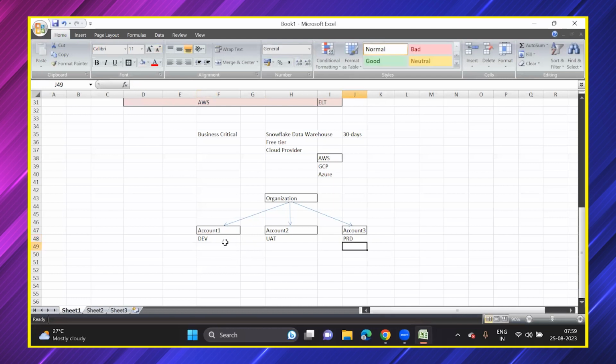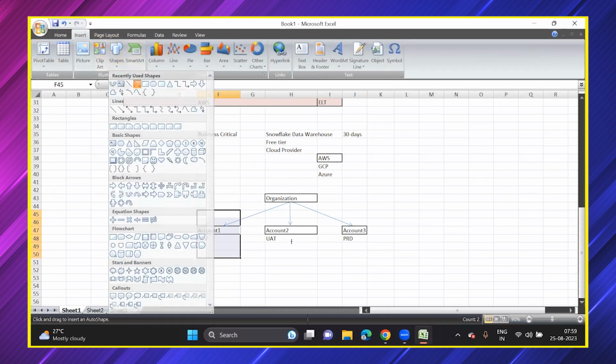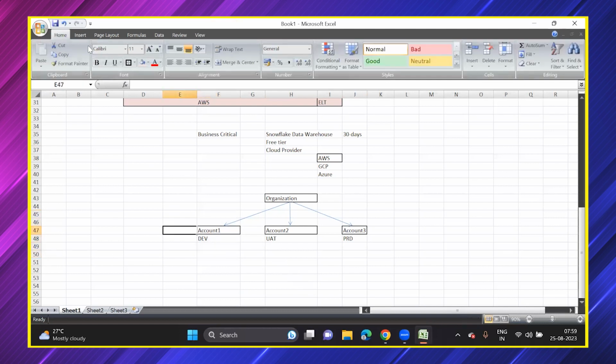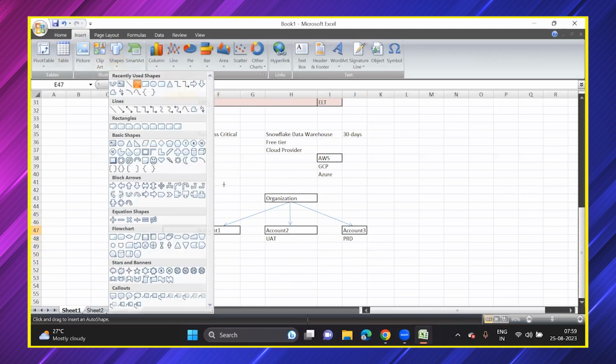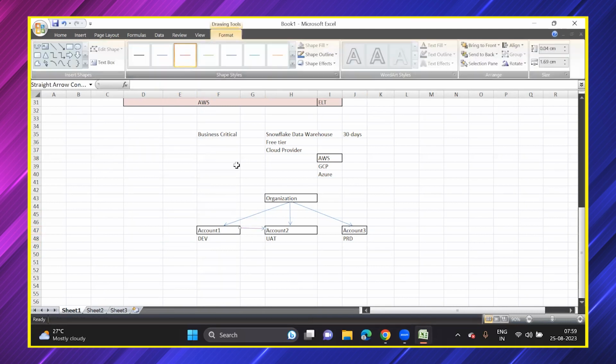Now first of all, we will develop everything over here. Once everything has been developed, we can have the CI/CD tools to migrate the artifacts from dev to the UAT system. This is one option. And then once everything has been tested over here, we are good to go to move the data from UAT to prod.